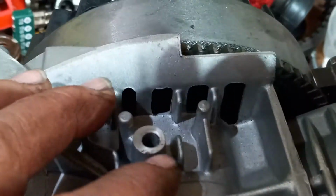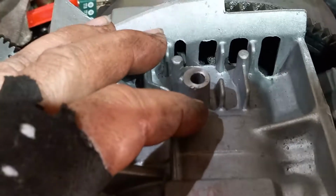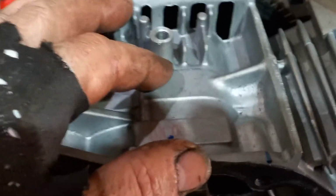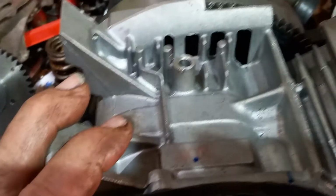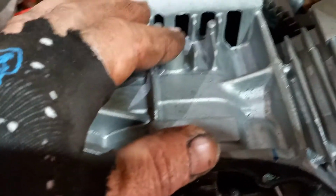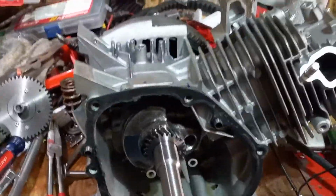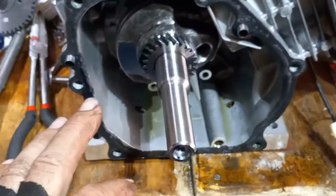Now, your governor, it still had a governor on it, which I believe the aperture for these were for log splitters. Okay, so they were built for log splitters. Outdoor industrial stuff, built to last a long time. So with that in mind, they still had a governor, which is not that hard. All I have to do is tap that, put a bolt in it, and put a little red Loctite on it, and voila, it's done, right? I don't have to worry about it, because I don't need a governor in this.